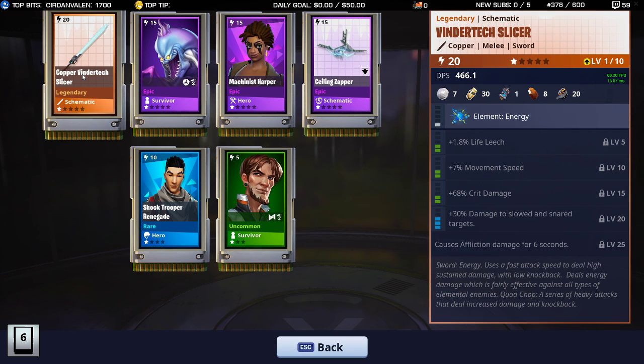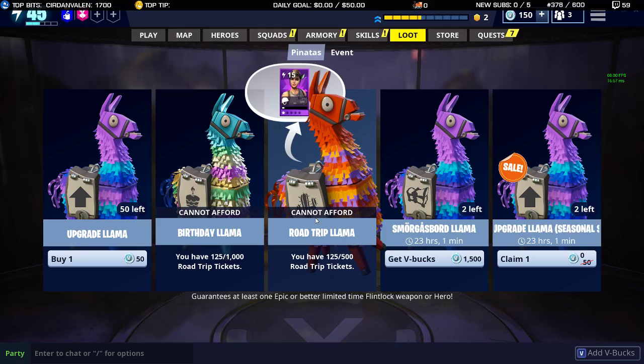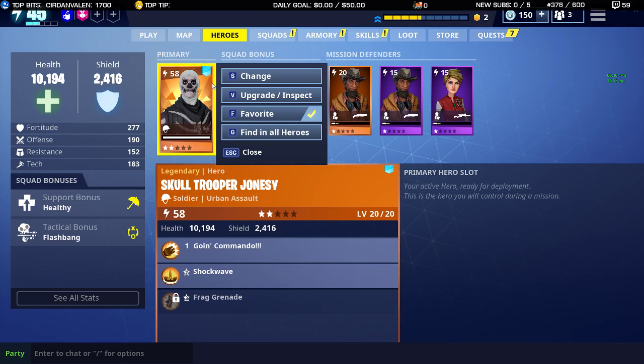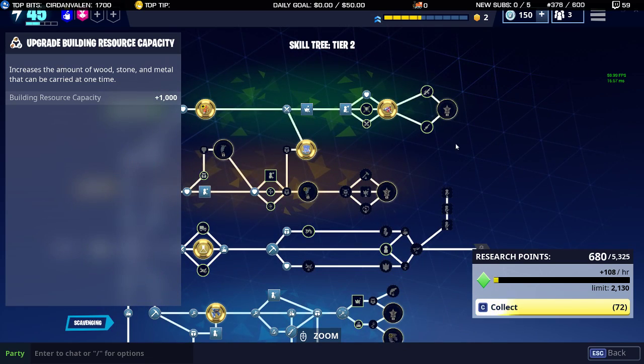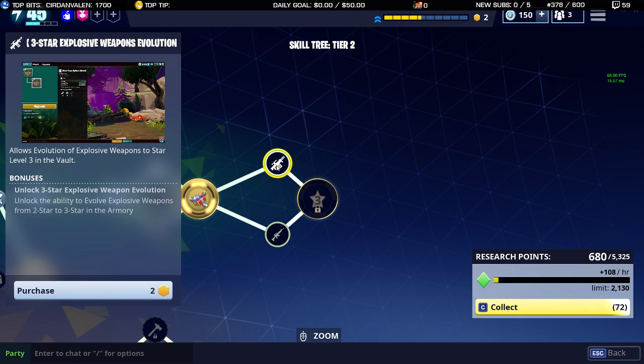Okay. The machinist Harper is pretty good. She's like a constructionist that whenever you place a trap inside of her construction area, it does more damage. Is she the best constructor? I think I'm going to start using her from now on, because I use a lot of traps. And yeah, there's another one that's pretty good too. Mega Base Kyle or like any of the mega bases and stuff. But yeah, she's a pretty good one. Okay. I just got her, so I didn't have her before.